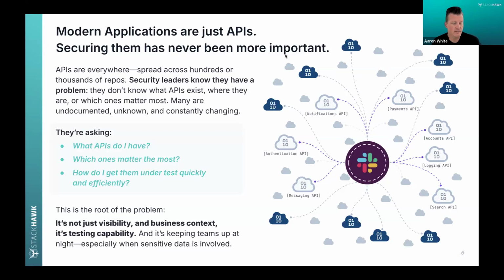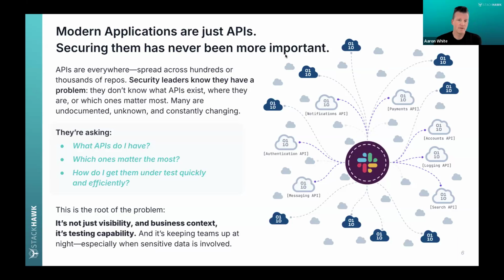So we started with development context and activity. How often are those applications and APIs being deployed? How often are they changing? And then most recently, we released sensitive data identification, where we're layering on that business context of what's important to get under test. So that combination of that development activity, in addition to sensitive data, what APIs are processing that PII, PCI, and PHI data, that combination really gives you a better understanding and that context around what's important to your business to help get those things tested.